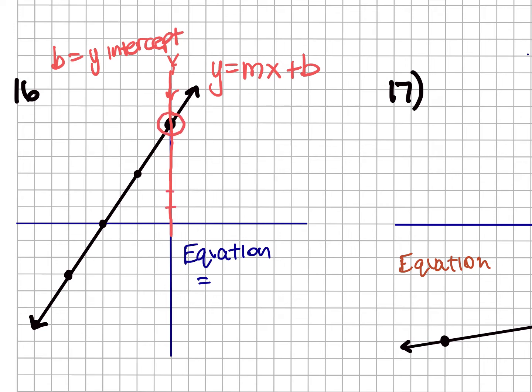At 1, 2, 3, 4, 5, 6. So my y-intercept is going to be positive 6. That's where my graph runs into the y line. Now I just got to do my slope. If I move from this point to this point, well, I move up 1, 2, 3. So I move up 3, positive 3. And I move over positive 1, positive 2. So this was positive 3 over positive 2. The equation was y equals 3 halves x plus 6.